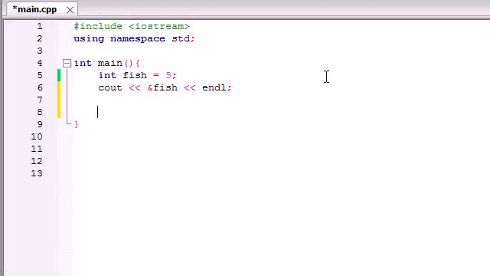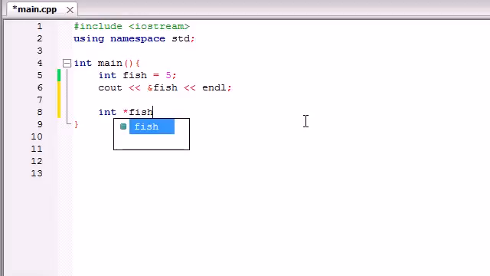So let me show you guys how to make a pointer. In order to make a pointer, go ahead and write the type of data you're going to be pointing to. So we're going to make a pointer that points to an int value, or in other words an int variable. So this is going to be an int pointer. Simple enough. Now in order to tell C++ we're making a pointer instead of just another variable, we need to add an asterisk, that little star above the 8 on your keyboard.